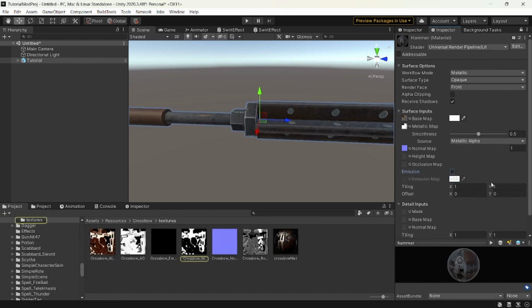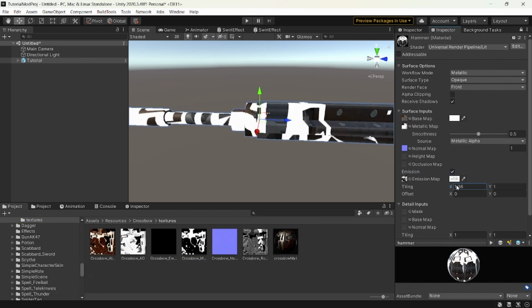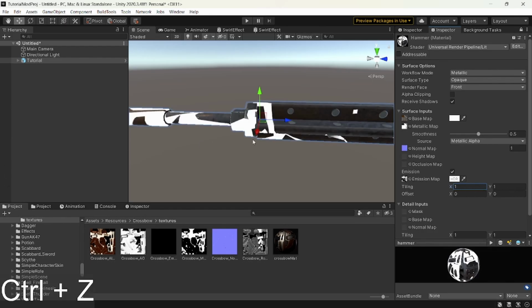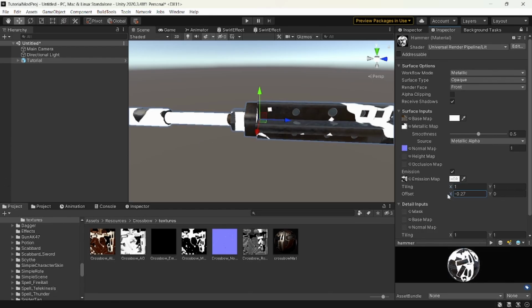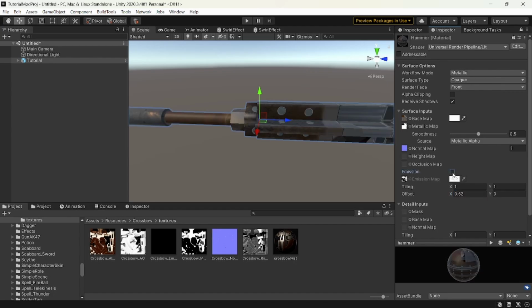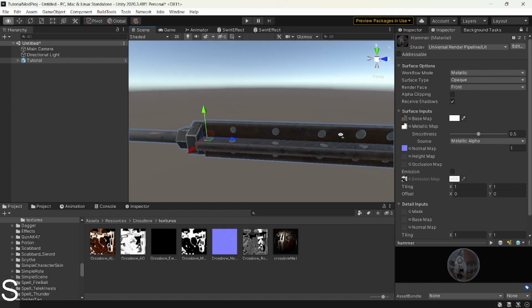That's what everything in here is. You can tile it. Tiling is basically just saying, more. An offset is just an offset, how it's different on the model. That's how we make a material. If you're doing something, make sure this isn't moved, because that moves everything.